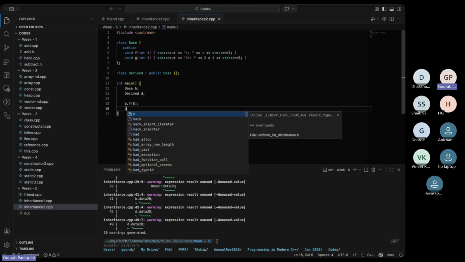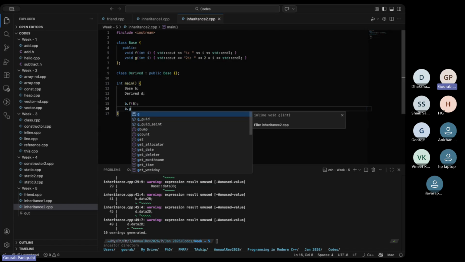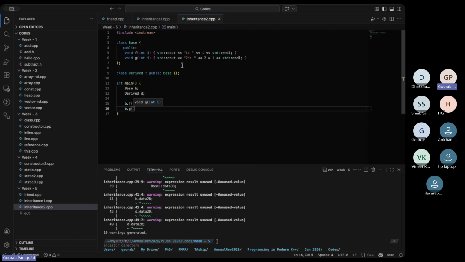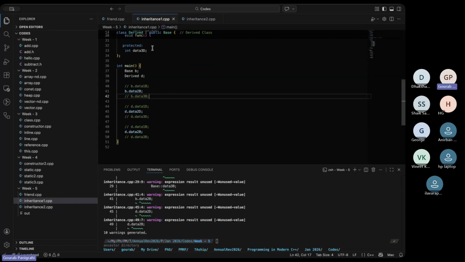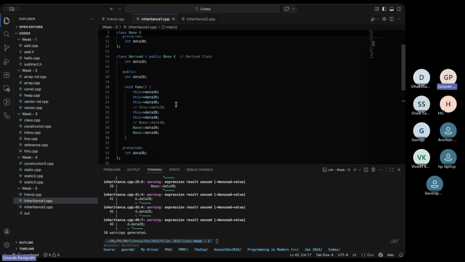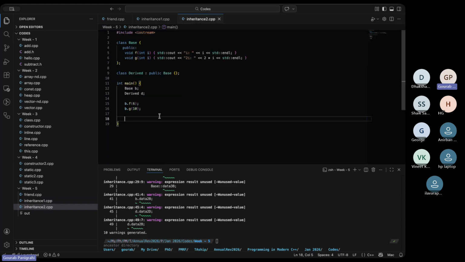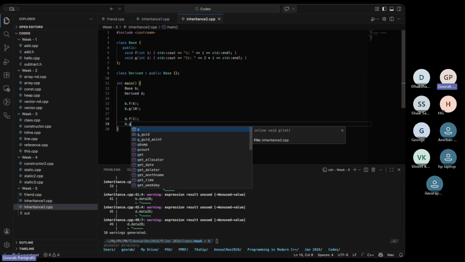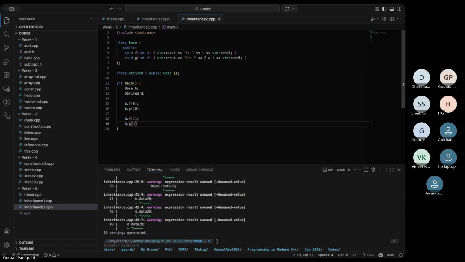We can call g because base has these functions, f and g. So we can then call g with 10. Furthermore, because the derived class inherits things from base, it not only inherits the member variables that we saw here, it also inherits the functions. So you can also call d dot f, let's say 1, and d dot g, let's say 7.